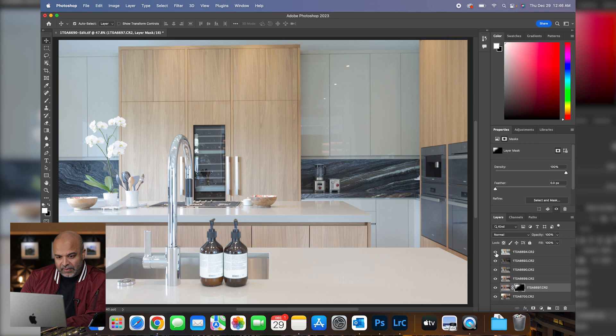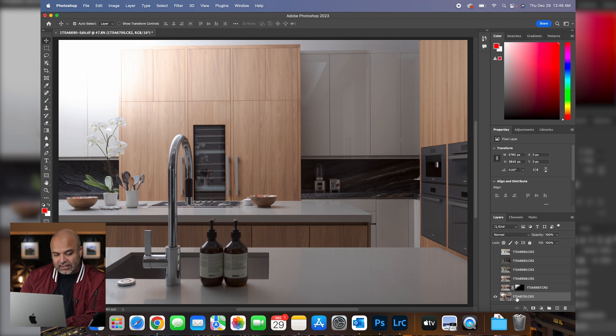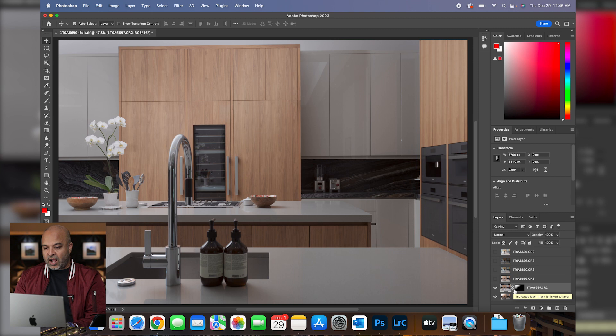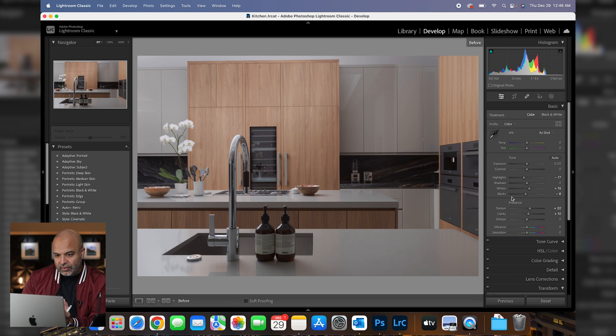I did do a bracketed shot as a safety but I didn't need any of those — just two shots. Having the foresight of knowing exactly what I wanted helped me save time on site so I could move on to the next scene. We have some ambient shots here but there's no need for any of that. Very simple — one light coming from the top-left to the bottom-right, then our fixer layer to fix that hot spot, and we are done.